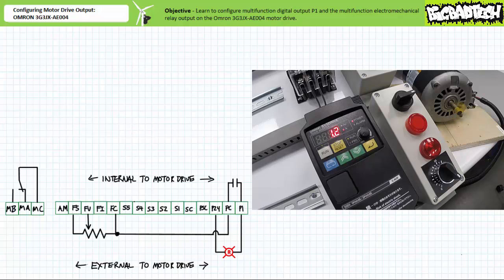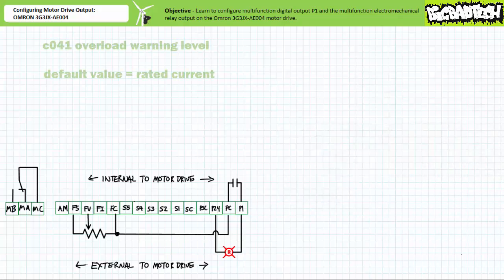While in constant speed mode, the motor appears to be drawing 1.2 to 1.1-ish amps. When an operator presses stop, during deceleration, current peaks out at maybe 1.3-ish amps. Let's adjust a related communication parameter, C041, overload warning level, to an unusually small level to trigger the warning even during an unloaded condition.